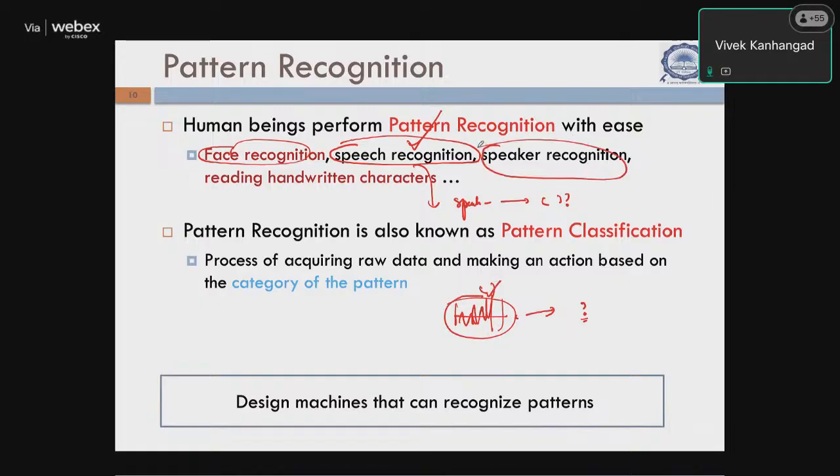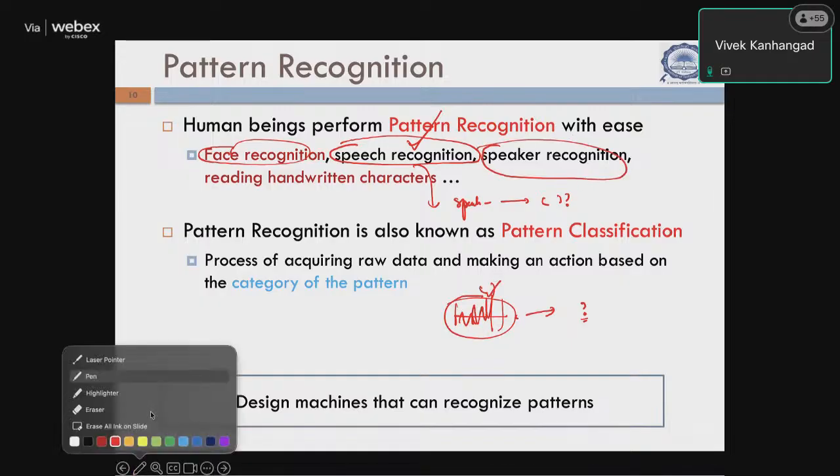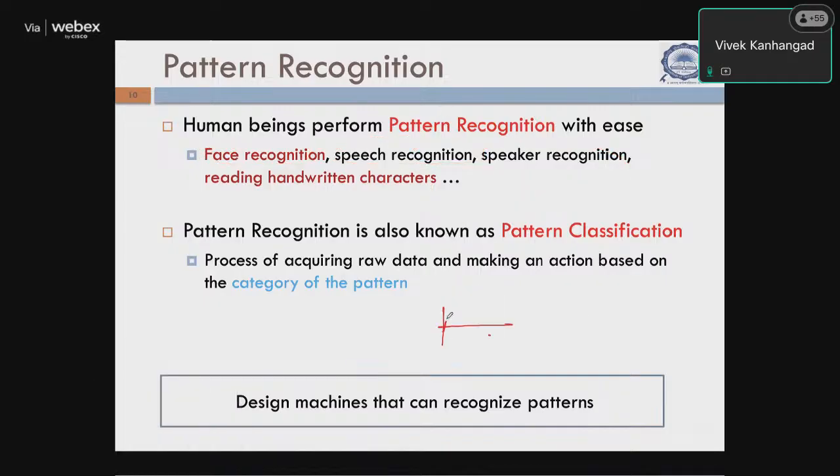Speaker recognition, on the other hand, is different. Here we are talking about identifying, given a speech, recorded or real time, not the content of what was spoken, but who spoke it. Who was the speaker? For example, if I give you a very old Mahatma Gandhi speech, a recorded speech, and you're able to identify who that person is, celebrities or whoever, that is a problem of speaker recognition.